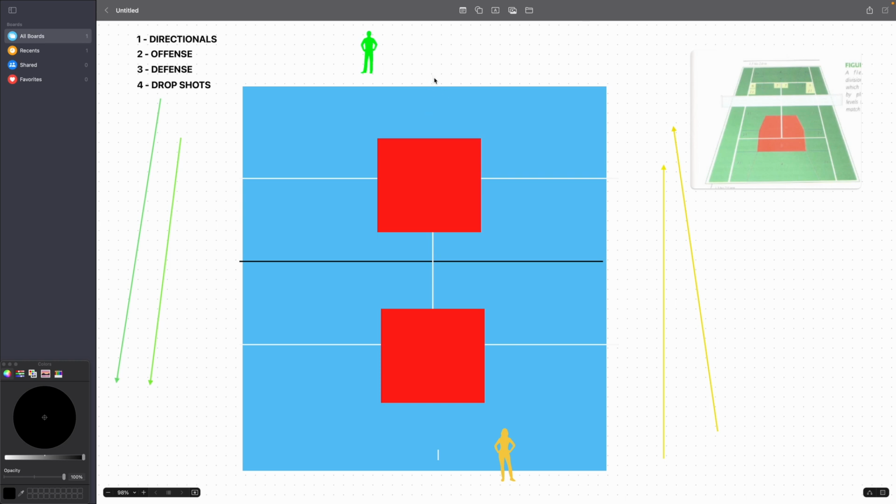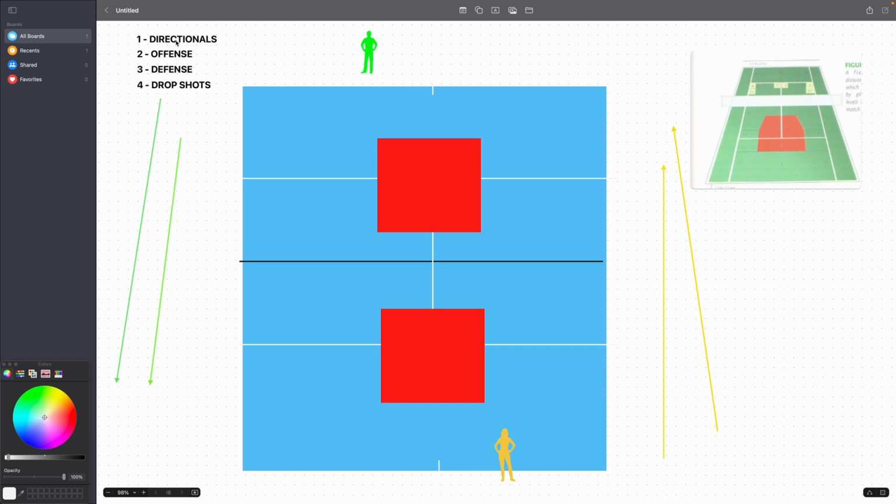I have my tennis court here, and this here in the corner is my tennis map. This is what we're going to be learning, how to use this. Here it is, and I have my tennis court here. This is the best I can do for now. And these are the topics of learning here, what I'm going to go over briefly. I'm not going to go too deep. We'll see how it goes.